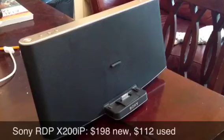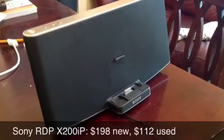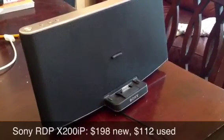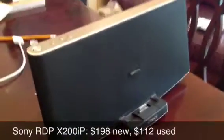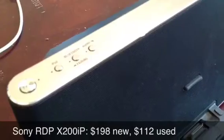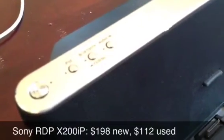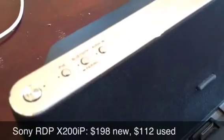All right, one more sort of add-on option is the Sony RDP X200 IP. It's like a Bose sound dock. You can stand your iPod up here and charge it and listen to music. And here's the beauty of it. When you take it off, there's a button here. You can hit Bluetooth and connect, and you can still teach your class, walk around the room with your iPad in hand, but you're sending your audio out as a Bluetooth signal that's going to the speaker.